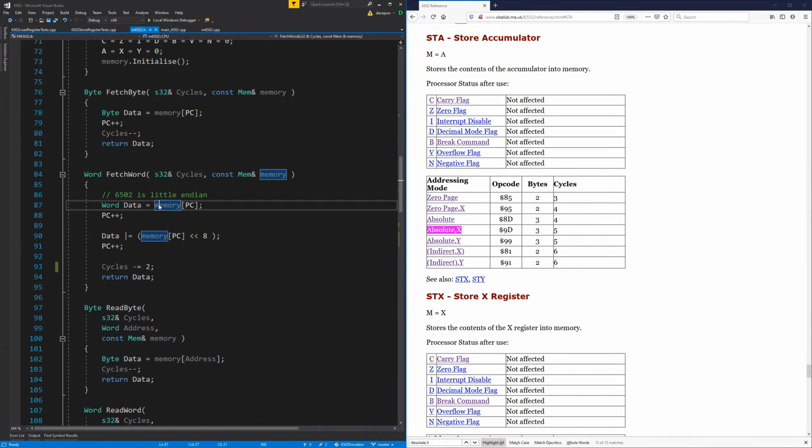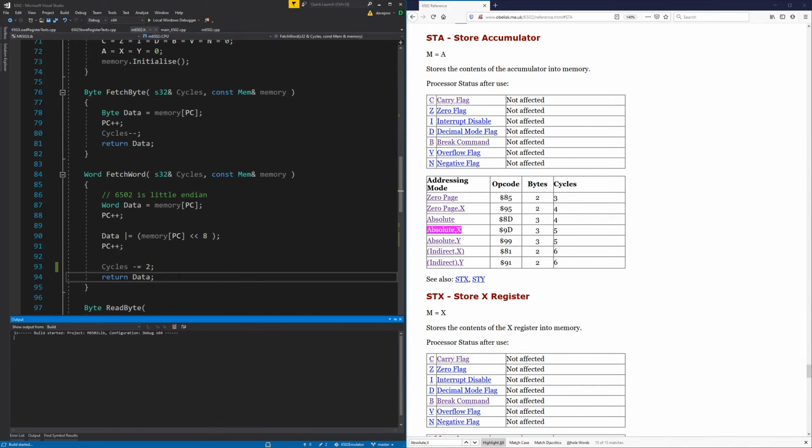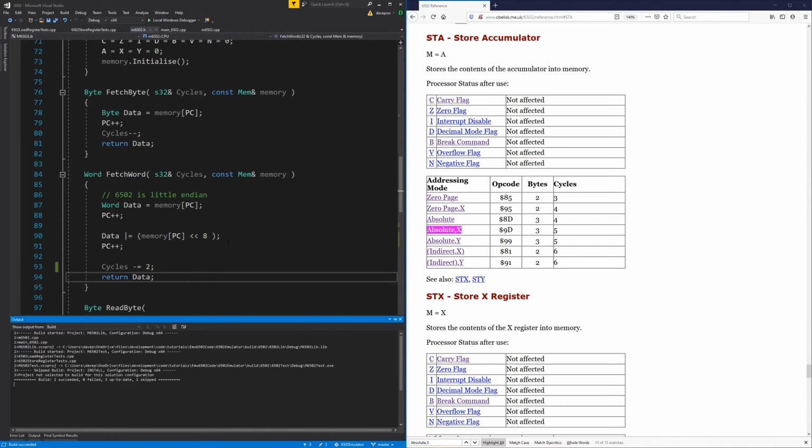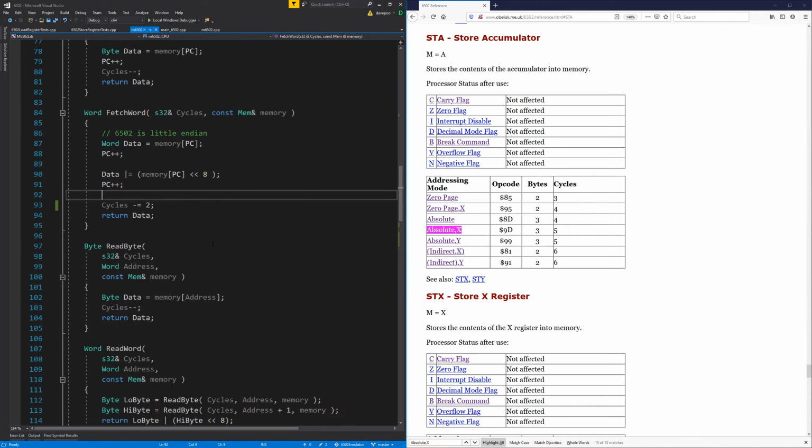So we would have to do it if we'd taken 2 bytes out of memory in one little chunk. We would have then had a word encoded in little Endian and then just written it into a word on our platform. That wouldn't have worked. But because of the way it's done here, reading 1 byte at a time and then incrementing the program counter is actually totally fine. That totally works. So that's just a comment change there. I'm just lying to you saying we had to handle big Endian, and actually we don't.